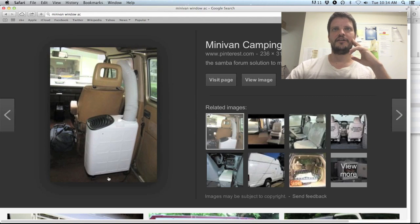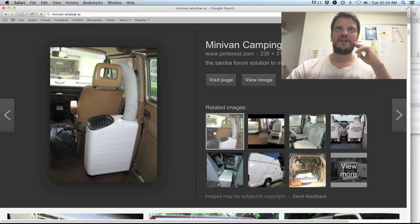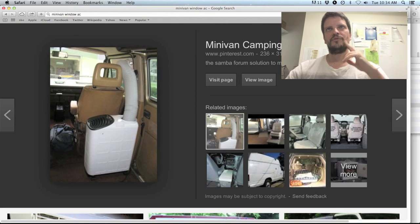And you'll see they've got it here behind the passenger seat. The exhaust hose runs out the window here. These are usually just a straight piece they have to run it through to go outside. You know, they're made for windows and houses, but you can fabricate this custom to your van to make it fit. You know, this has wing windows, so this may have just worked on theirs, but with a typical window like you'll have on a Honda Odyssey, you need to build this out to make it curved where you can run that out.